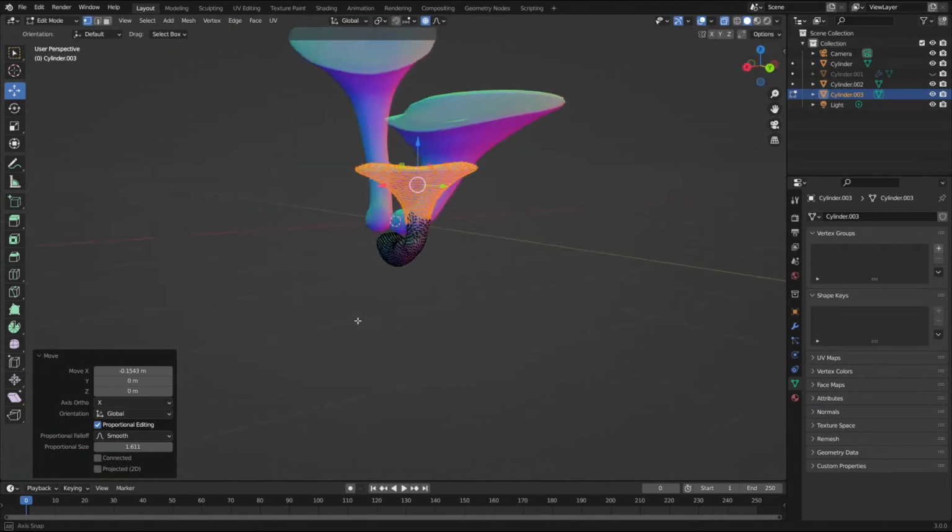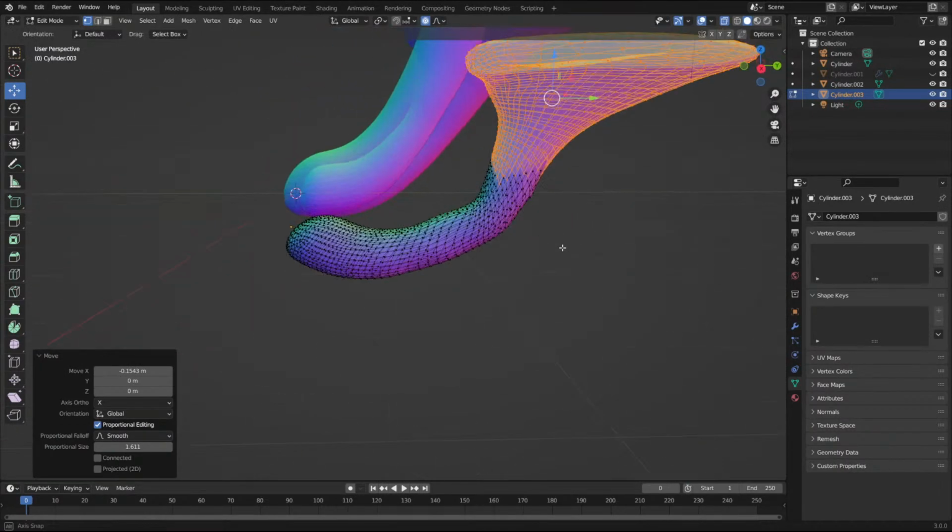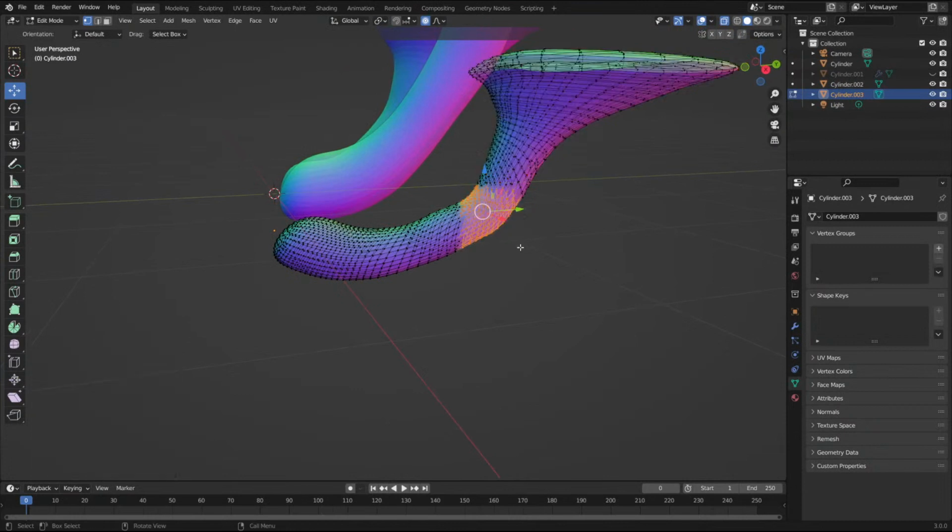Okay, I think that's about right. Now once again work on fixing the stem.